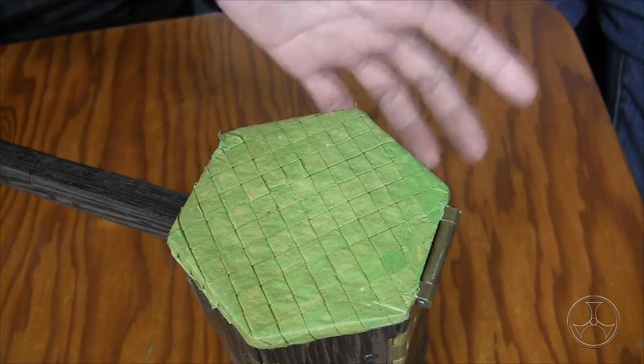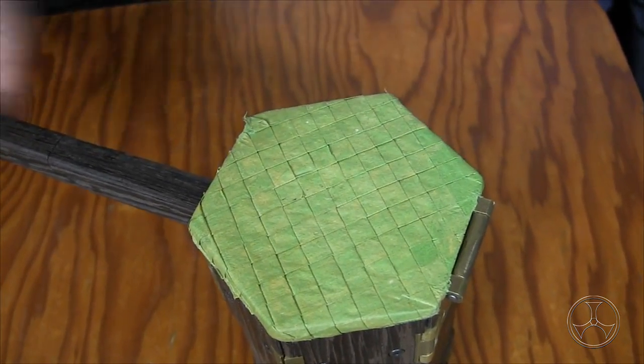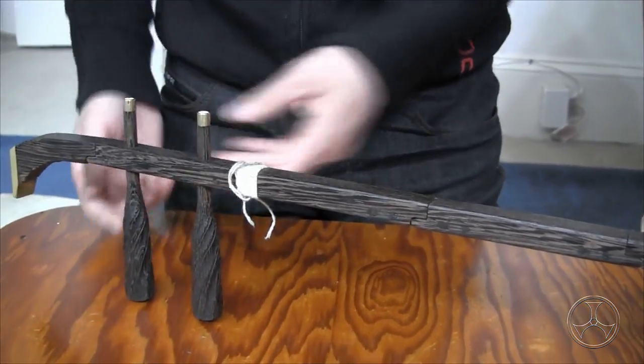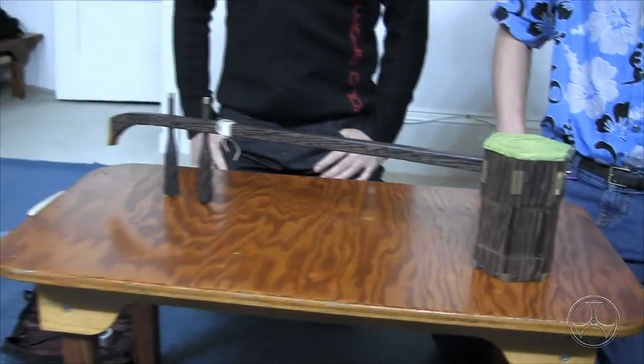So traditionally this would be snake skin, but I used paper because I didn't want to get a confiscated erhu in customs. That's the super compact travel erhu. Wow. Wow. All I can say.